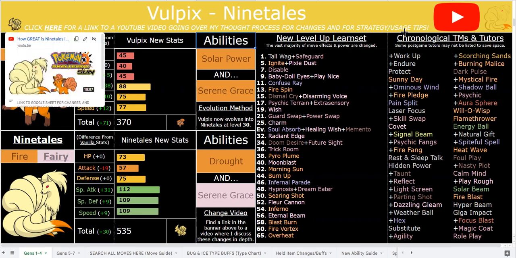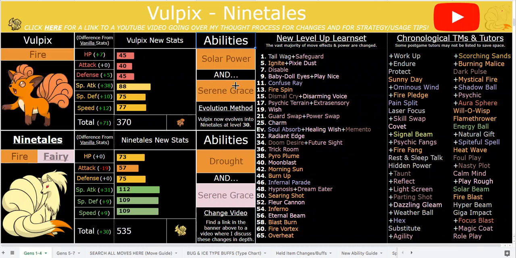Because there's a bunch of really cool things that Ninetales can do, and I don't have time to get into every single one. But what I will say is that Serene Grace has a lot of use. You might be looking at Drought and be like, well, why would I ever run Serene Grace? I have Drought right there.